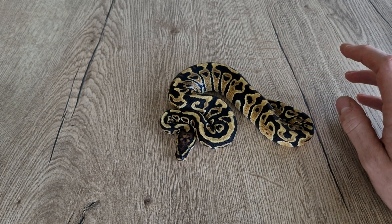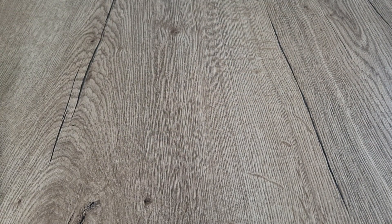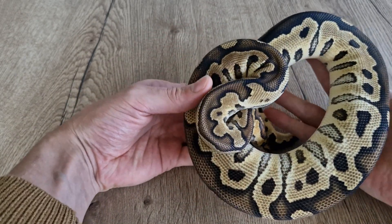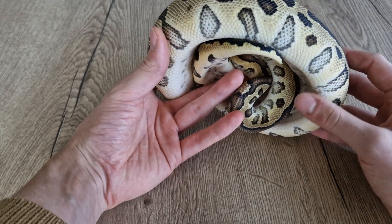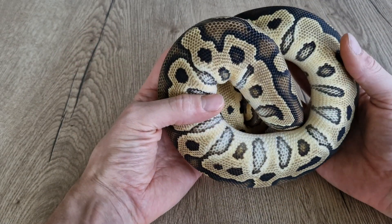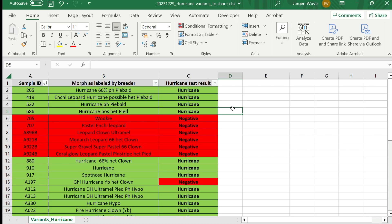I really like the gene — it's quite subtle in some combos but can also be very powerful, especially in clown when you want very busy clown combinations. This is a baby from this year. And this one is a fire hurricane clown female — she has this nice head stamp, very busy patterned clown, nice sides. Hurricane clowns typically have these very nice flames on the sides. She's from last year, somewhere close to one kilogram already — a very pretty female, so maybe I will be able to breed her in the upcoming season.